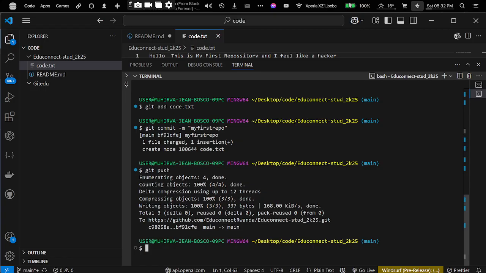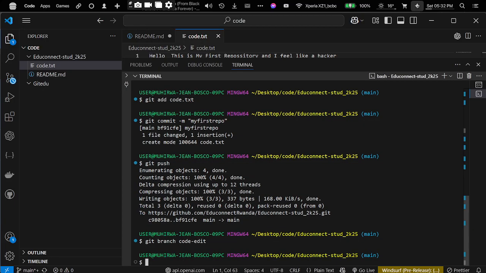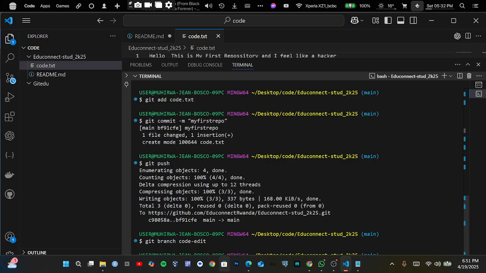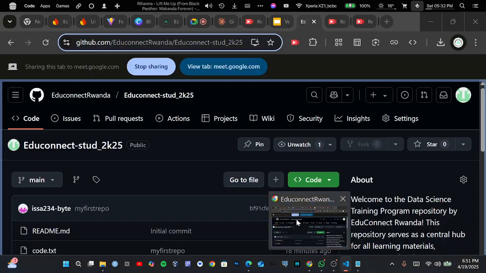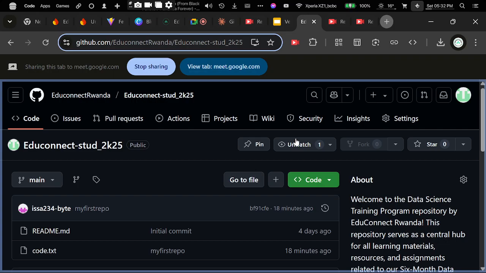So we are going to create a branch which is called code edit. The way to create a branch is very easy. You just write git branch and then code edit. So I created a new branch called code edit. The new branch has been made. Sorry, we are not seeing where you are creating a branch.